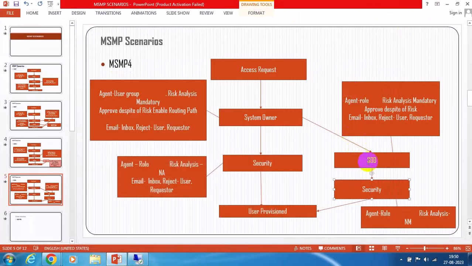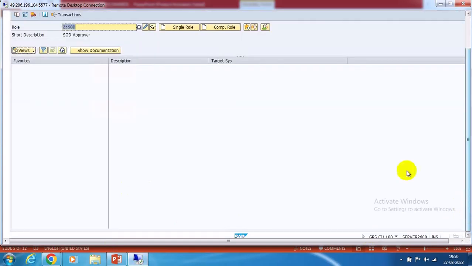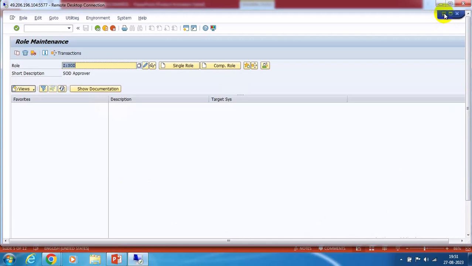Now we need to map it in the direct map agent. The third one is the security team. So we know somebody is already maintained in security, but we'll check.